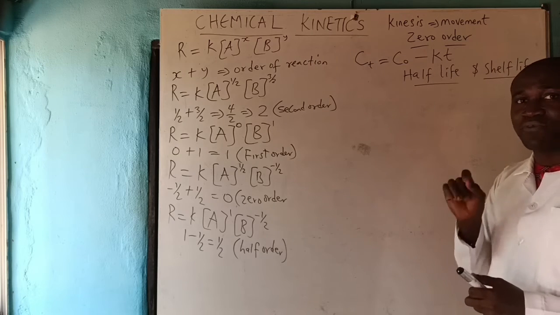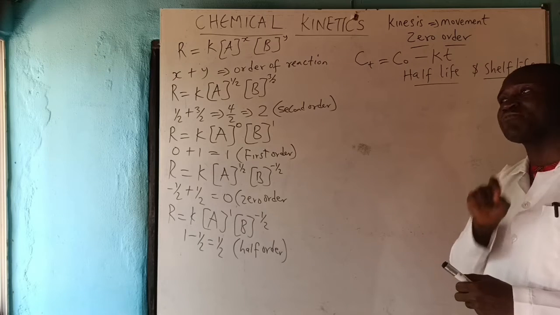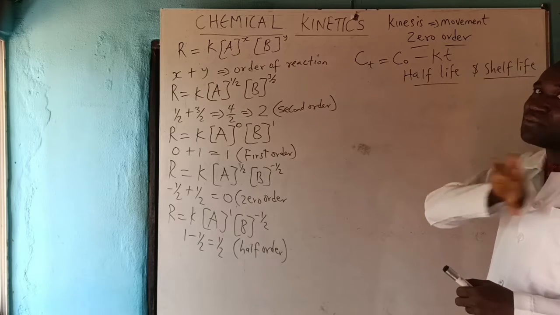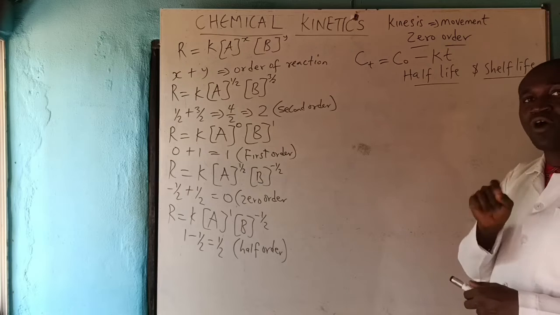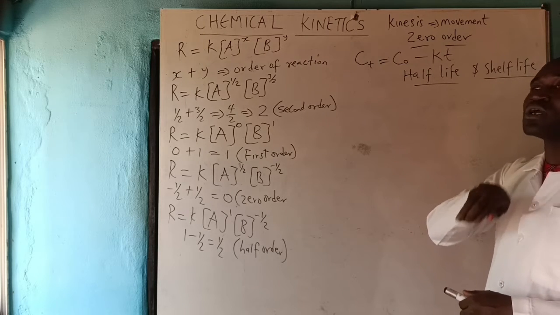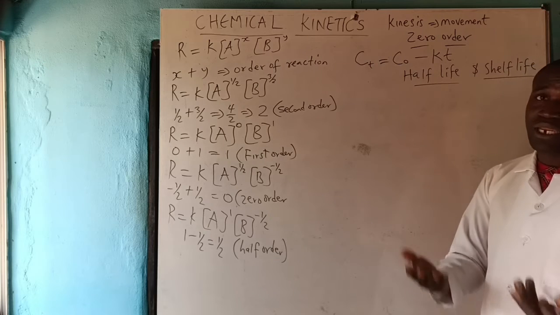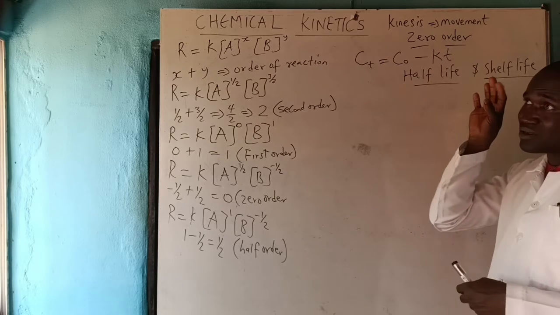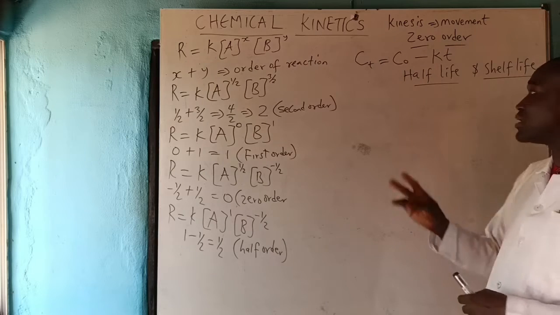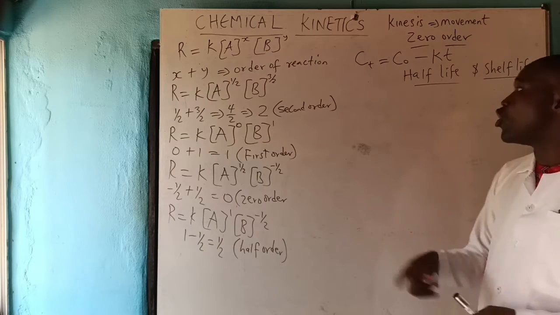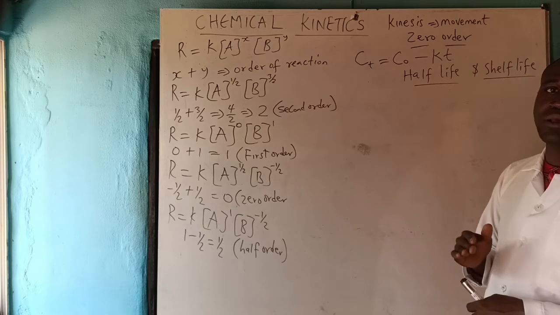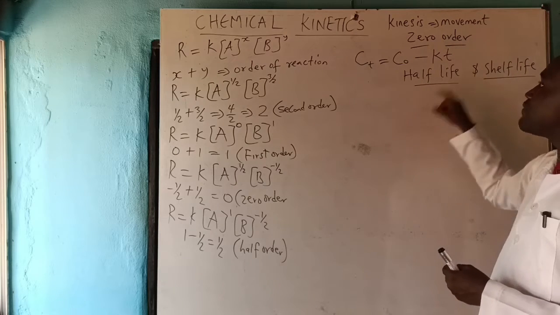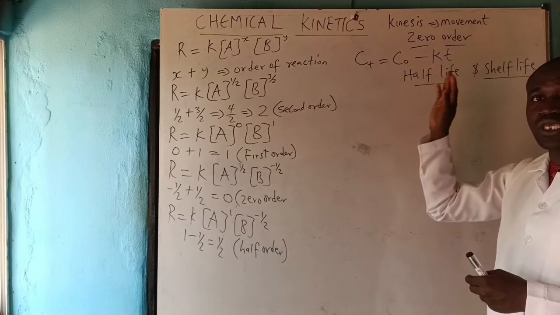Then when you talk about biological half-life, it means the time it will take 50% of that drug or substance taken into the body to get eliminated. When we talk about elimination, it simply means metabolism and excretion. So two things make up elimination. The time it will take 50% or half of that substance to get eliminated from the body is called biological half-life. But if it is not happening in the body, if it is happening physically, it is the time it will take 50% of that substance to decay.